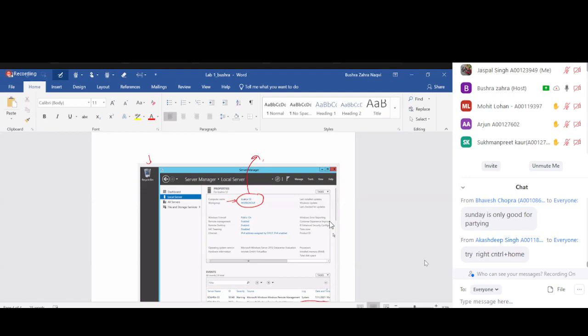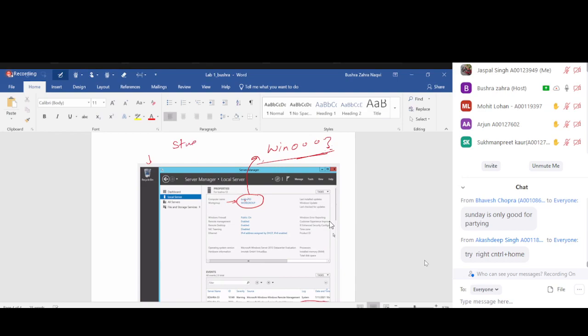Anyways, you're asking how to change it, so you click on it. This computer name is a default name, something like WIN-00 and so on, right? That is the Windows default name. Some numbers are there. So you're going to change this default name to your student ID once you click on it.